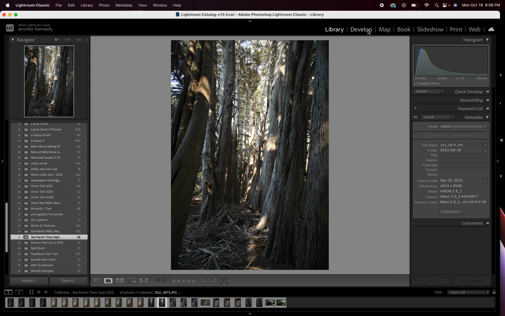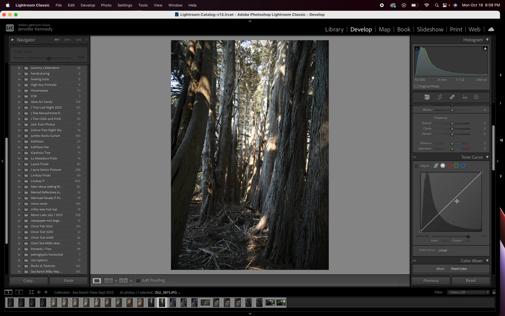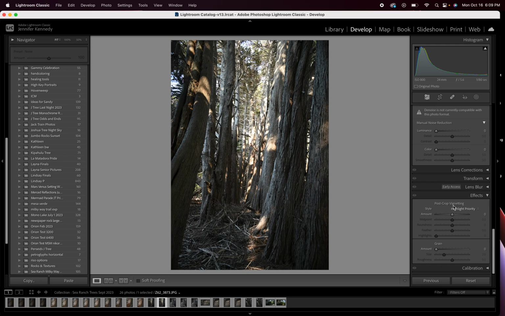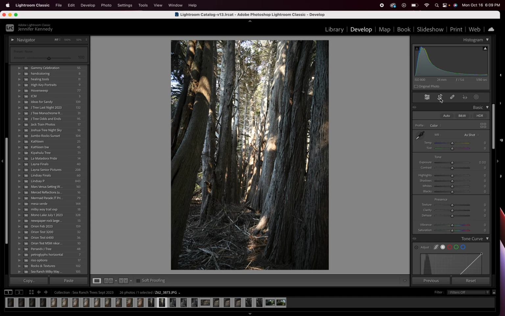So, okay, I'm going to click first on the word develop and you can see the side panels changed. We are going to use basic. We're going to use crop, which I'm circling right here. After we use crop, we're going to look at the profiles, so we can look at what overall kind of color palette or black and white we want the picture to have. Then we'll do our basic tools, a little bit of tone curve, and then we'll go down to the bottom and look at the effects tools. And that will do it. Okay, so always start at the top and work your way down.